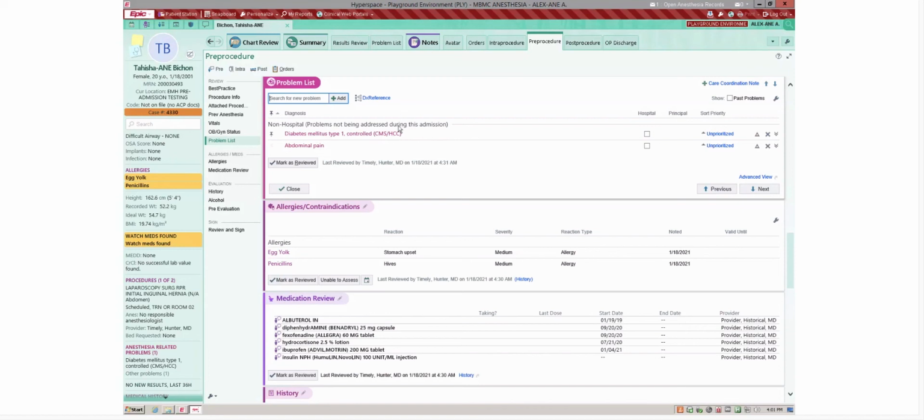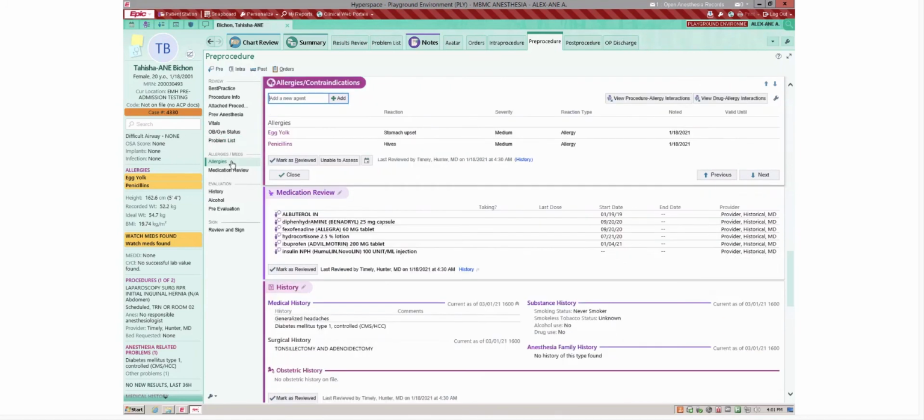That's probably not what you want. So we're going to review this, and again, we have another Mark as Reviewed button. We're going to click that, okay? We're going to move on to the next section. You kind of notice that things that are important usually have a Mark as Reviewed.